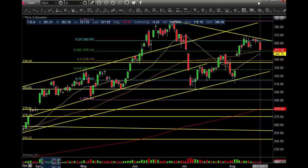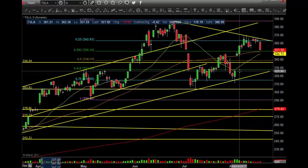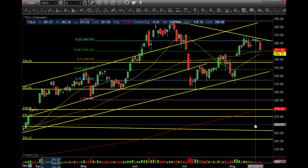Maybe this thing reverses and goes right back to 400 and then higher. But, man, here's a new trend line. That could be a breakout. If we break out above, confirmed, then higher. If we stay and start going lower, we're going to definitely fill this gap. Little trend line down here, and then ultimately the 304 again, and then possibly lower, like I said.